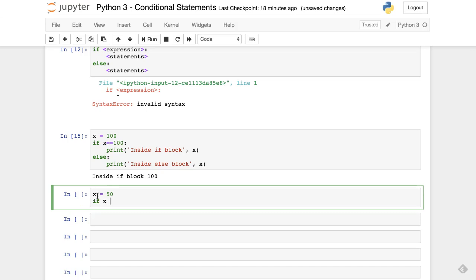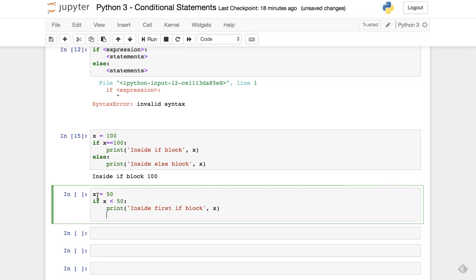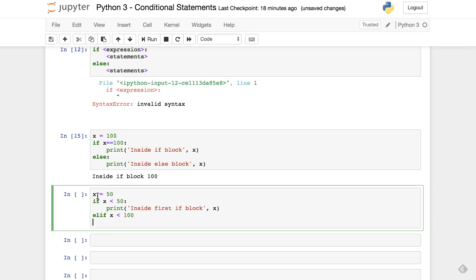If x less than 50, print inside first if block comma x. elif x less than 100, print inside second if block.